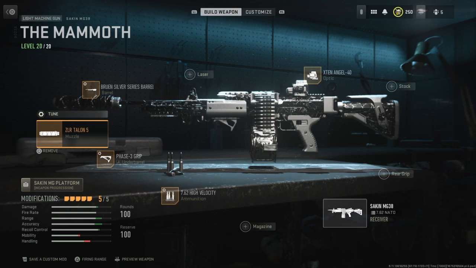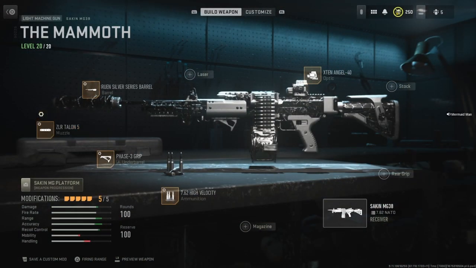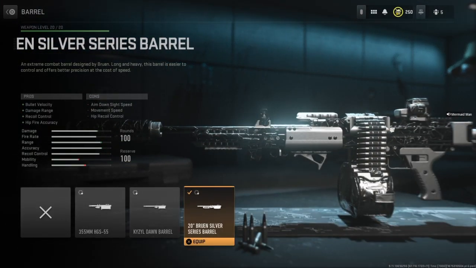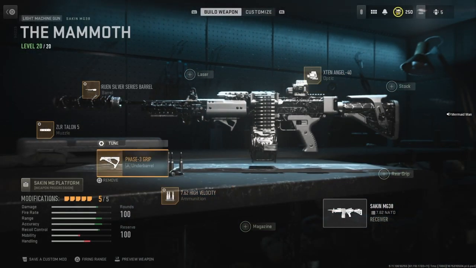Now, for your muzzle, you're going to go with the ZLR Talon 5 for your sound suppression, bullet velocity, damage range, and recoil smoothness, but with a slight removal of ADS speed, stability, and walking speed. But you'll be okay. You'll make it through. And lastly, we have our barrel. The 20-inch Bruin Silver Series barrel. For the bullet velocity, damage range, control, and hip fire accuracy that you're going to love, with some removal of ADS speed, movement, and hip fire recoil control. But all this is worth it. It's worth it. So, on to the tuning.